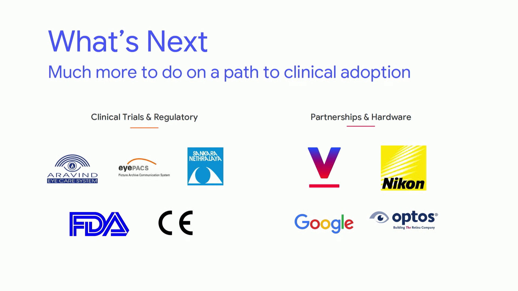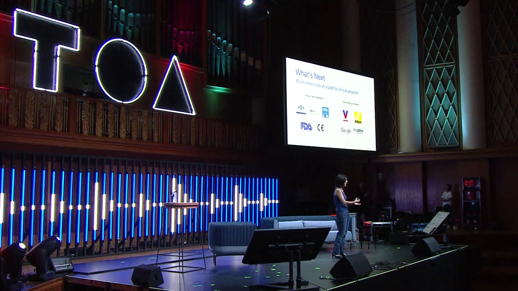What's next? There's a lot more to do on the path to getting this into the hands of doctors and helping patients. First is clinical trials and regulatory work — working with healthcare providers at Aravind, Shankara, hospitals in Thailand and in the U.S. to validate these models in the clinic, and then working with regulatory agencies to get the CE mark or FDA approval. In addition, taking pictures can be quite difficult in the screening process — it requires a special camera and a special operator. So we've teamed up with hardware providers Nikon and Optos through our sister Alphabet company Verily to develop cheaper hardware so that taking a picture isn't a barrier to screening.